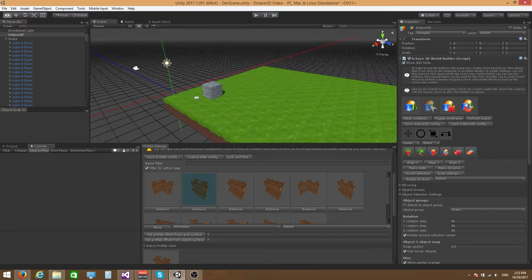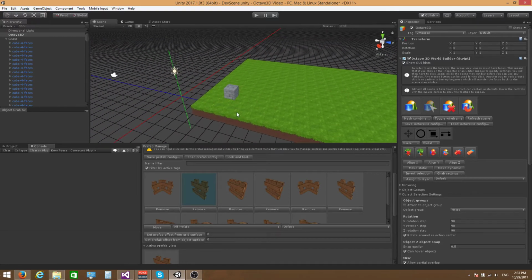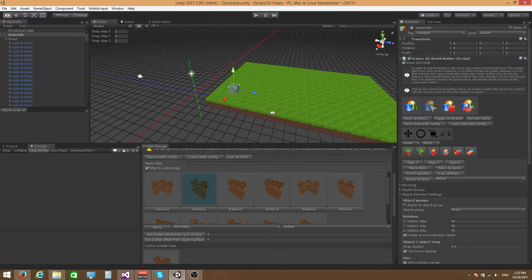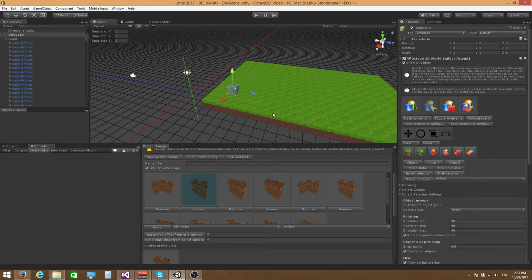Okay, so I'm working in object selection mode, and if I select this object, we're gonna get the move gizmo, but we don't need the move gizmo in this case. We want the extrude gizmo, so we can just press the last button on the right here, or just press the T key on the keyboard, and that will activate the extrude gizmo. And you can see that it looks pretty much the same as the move gizmo without the double axis components.